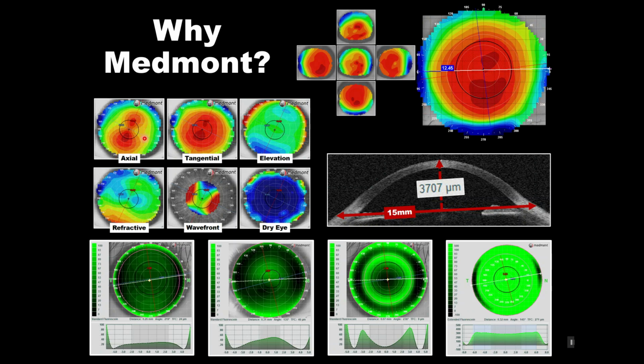We have all the principal analysis options: axial, tangential, elevation. There's also wavefront analysis, and we talked about the dry eye analysis. You can use the software to estimate the height of the anterior chamber quite accurately. So even for scleral lenses, your corneal topographer can be used to fit a scleral lens. And then the contact lens software is this tool that you can use to design your initial lenses for corneal GPs, for multifocals, for your keratoconic patients, your Orthok, and your scleral.